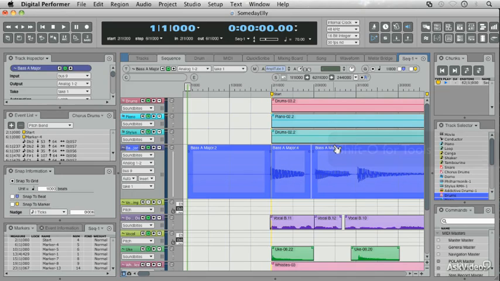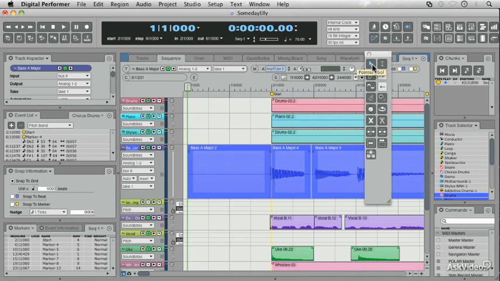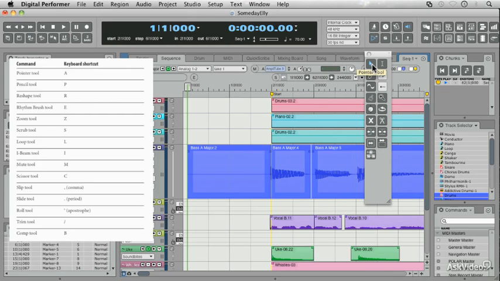So it's pretty cool. You just press Shift and O and here are our tools. And it defaults to our pointer tool, which is almost like a multi-tool. Think of it that way. And you can get that by pressing the letter A. Our pencil tool is the letter P. Our reshape tool is the letter R. Our rhythm brush tool, good for MIDI, is the letter E. And our zoom tool is the letter Z. And if you wanted to zoom out, you just press Shift while you engage that tool with your click, all right? Then we have our scrub tool, which is the letter S. And the loop tool is the letter L.